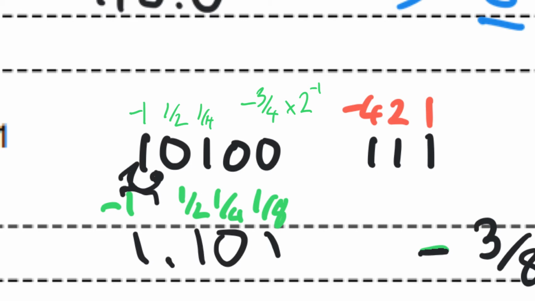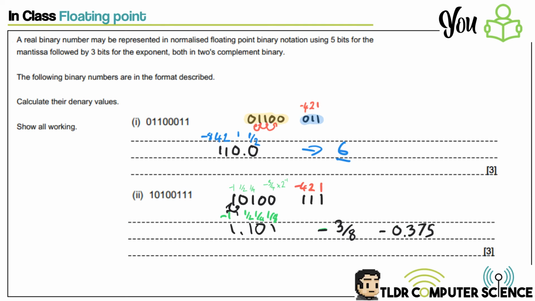I don't know whether that's easier. Now I've gone through this, I don't know if that is making it easier for you or not. How can you get minus 3/4? If you look here, that 1 represents negative 1, and then you're adding a quarter to that.